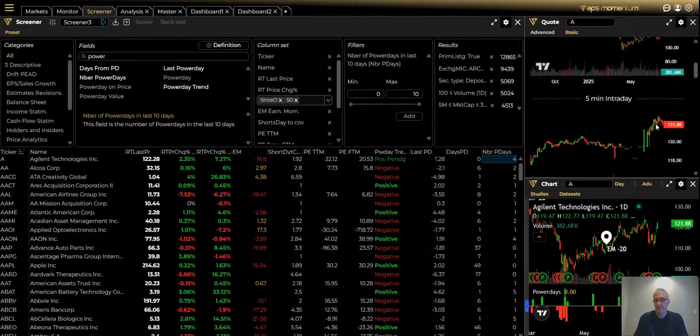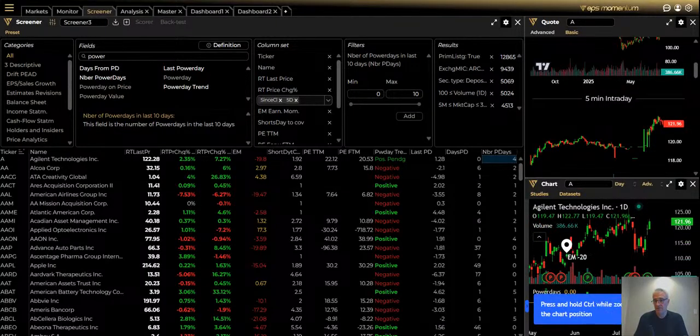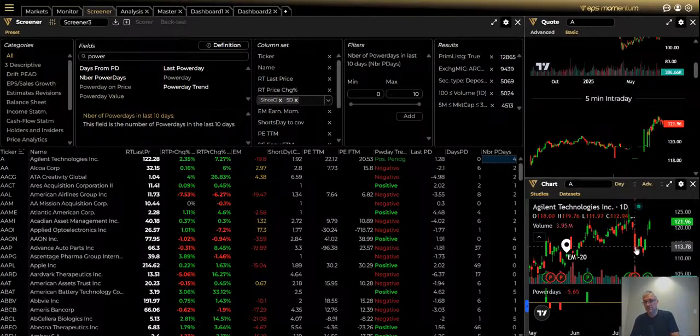There you go. So now I can see those last 4 power days here. What happened here is there's a significant battle that happened here in the drop, and then the winner is actually the bulls, because they're pushing the price up after this. So pretty sizable drop and then pushed by the bulls.